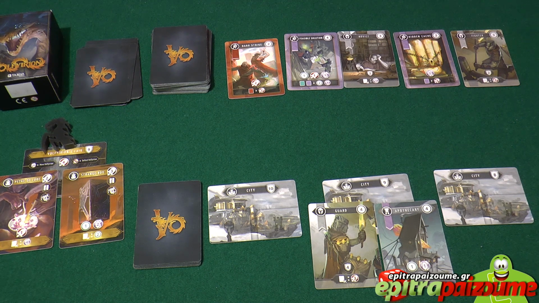When these 3 phases are completed, the next player takes their turn and has the same 3 phases, which are, first of all, the draw phase, second, the main phase, and third, the end of turn. Once a player has had all of those 3 phases, it's the next player's turn. So first of all is the draw phase.